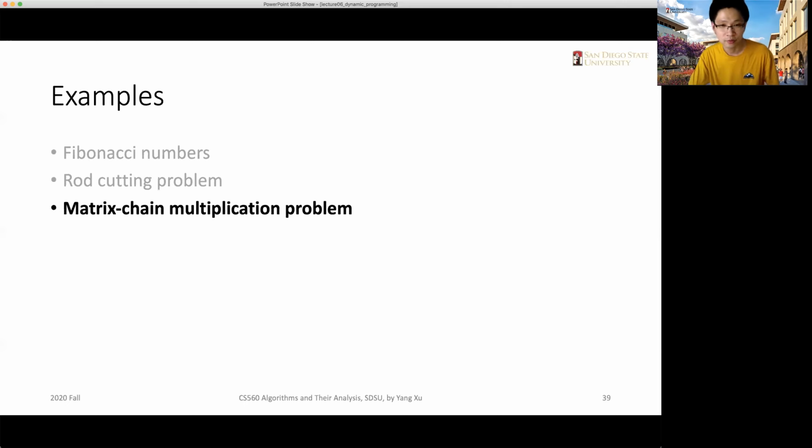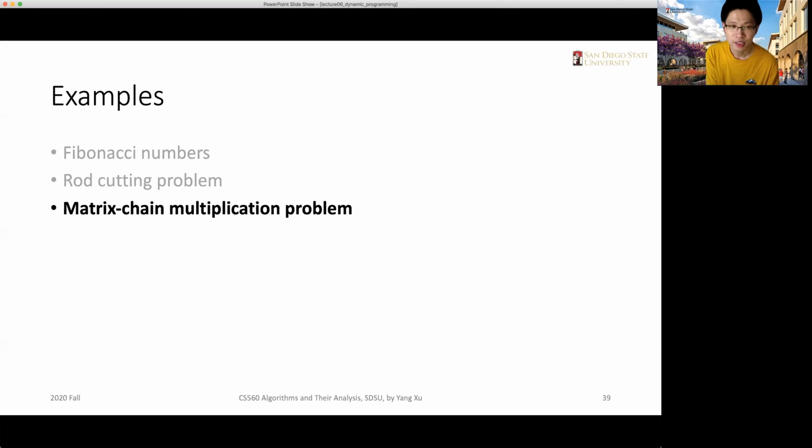In the divide and conquer chapter, we were solving the problem of multiplying two matrices together. And we found that a divide and conquer way can actually improve the running time efficiency of the matrix multiplication problem using Strassen's algorithm. We split the original problem into 7 sub-problems. But this time the problem is different.